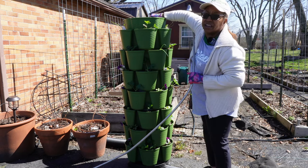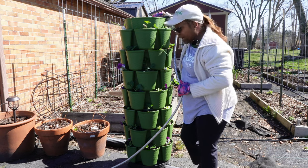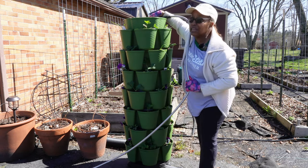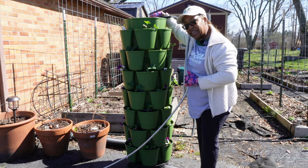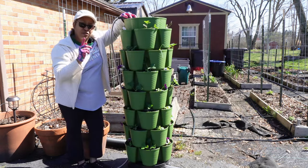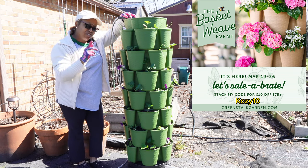But as I stated earlier, this really isn't a how-to video. This is more of a video letting you know GreenStalk's having a sale. And it's on this basket weave that I have right here. And if you're interested in a GreenStalk basket weave, they are on sale right now, 35% off. Head on over to the GreenStalk website and check it out.